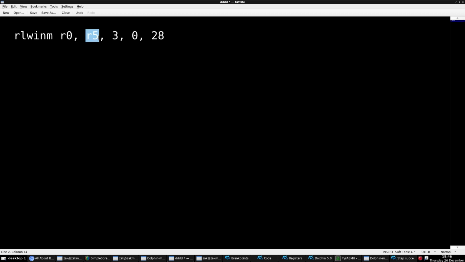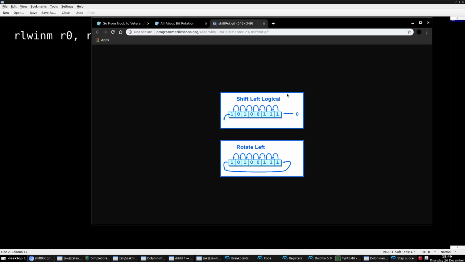Okay, so you guys know this is source register, destination register. This is called SH, if you're reading various PowerPC PDF files and whatnot. So what we do is we rotate to the left. This is the amount in decimal. We rotate the amount of bits we rotate to the left. Now rotate is different than shifting. Here is a good graphical representation of shifting versus rotating to the left. As you can see, with shifting, if something goes past an imaginary bit placement, it gets thrown away and the rest get appended with zeros. And the stuff in the middle shifts accordingly.